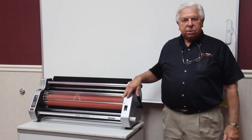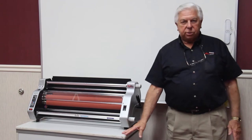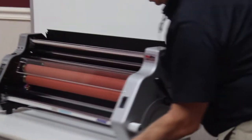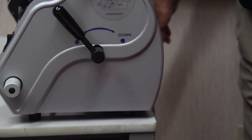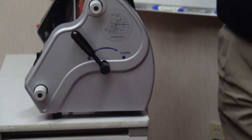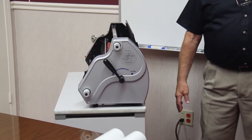Once you've unboxed your laminating machine, you need to set it up on a sturdy table or one of our carts. And this is the position that you want the machine to be set. If you'll notice, the machine is right to the back edge of the cart, and as it should be with the table if that's what you choose to use. And the purpose for that is that when the film comes out the back of the machine and exits, it's supposed to go straight down by gravity to the floor.